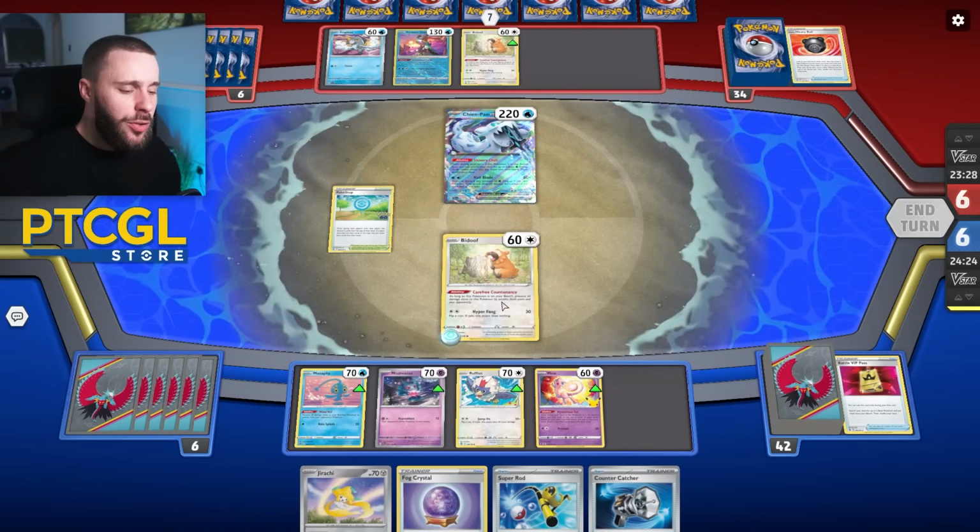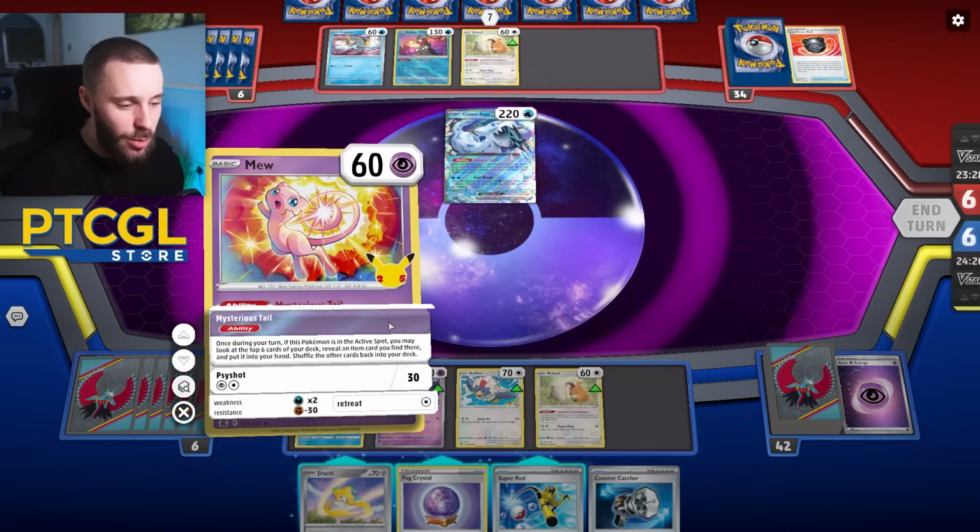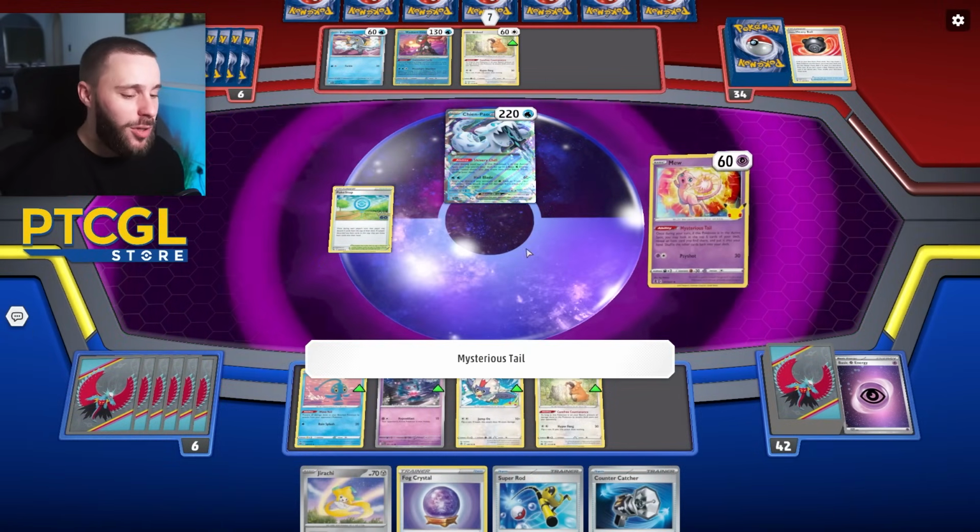Then I'm going to attach the Bidoof, retreat to Mew. Hopefully find an Ultra Ball off of this Mew for next turn, so I can at least get myself a Bibarel, start drawing a little bit.